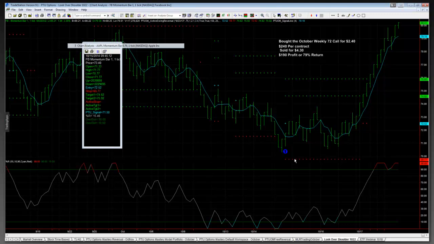No longer am I stuck coming in and saying, hey, should I get in here? Should I get out? I need to draw trend lines. I need to put 10 different indicators on the chart trying to determine when to get in and when to get out. This allows me to come in, take a look at that roadmap very quickly. This is the secret formula for getting in and out in 20 minutes a day or less, because everything's outlined for me.